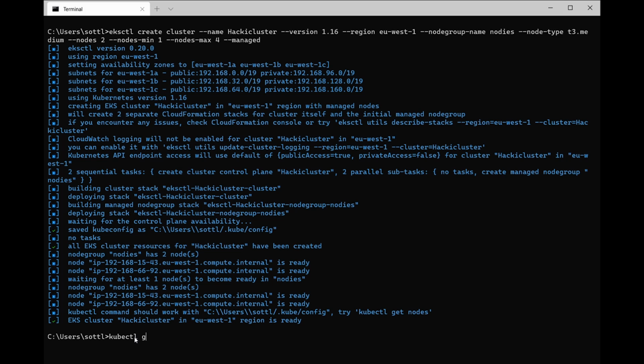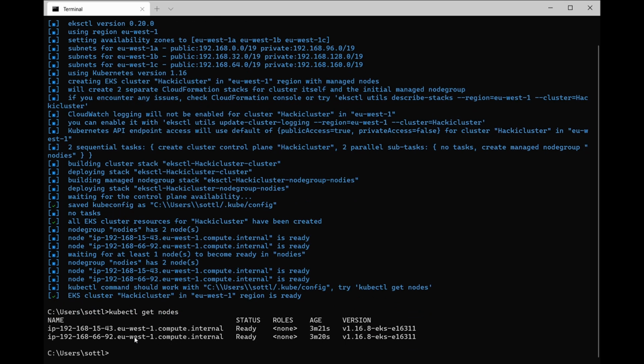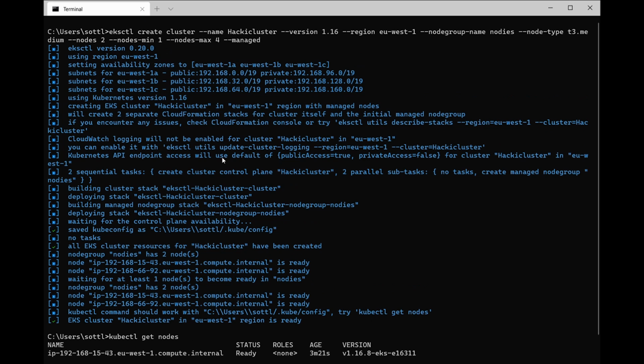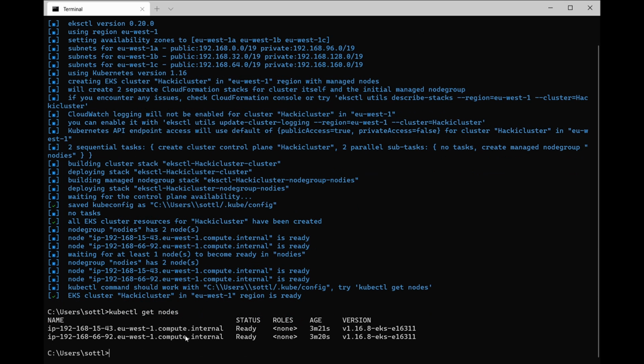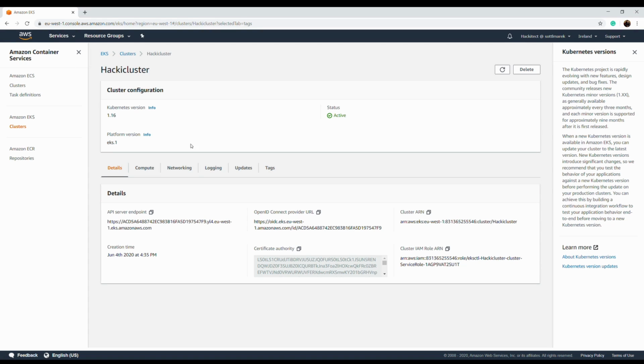So the kubectl get nodes command will give you the list of the nodes that we deployed. I said that I'm interested in having 2 different nodes, and I deployed them. So that's pretty simple, with one command, a fully managed Kubernetes cluster.